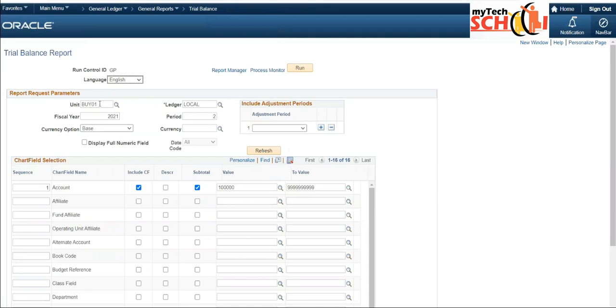Now I have an existing run control ID where everything is set up and fetches data for my business unit, for which I entered the journals. So I have specified business unit PUY01 and ledger local with fiscal year 2021 and period 2 for which I want the report. I could specify the currency as well for filtering or leave it blank to show all transactions.